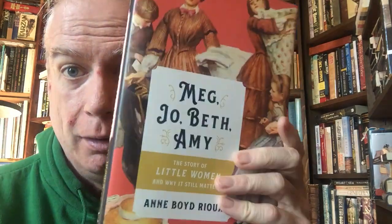This is still a collection of literary essays about books. It's a small shelf that we've got here, and I'm wondering if that's the reason that normal-sized books won't fit on this shelf. But here we have Onward and Upward in the Garden, which is relatively a normal-sized book, and it fits on the shelf just fine. What about a completely modern, normal-sized book? Let's take Meg, Jo, Beth, Amy, which we saw the other day. Let's see if that fits. Okay, that doesn't fit. A completely normal book, a modern hardcover, does not fit.